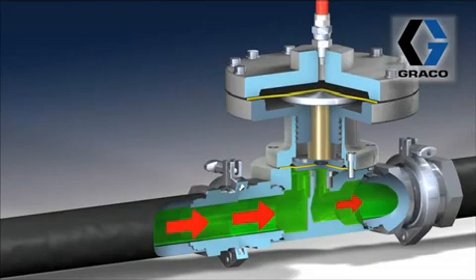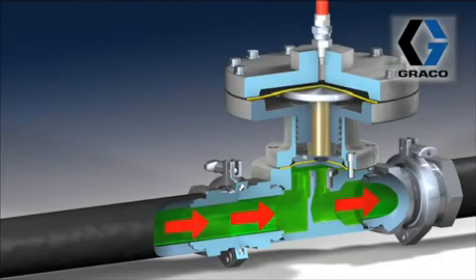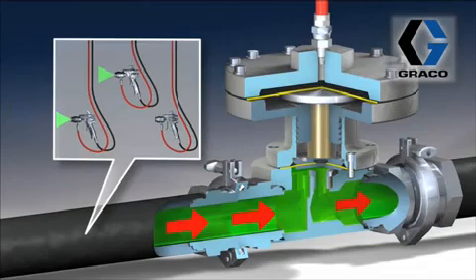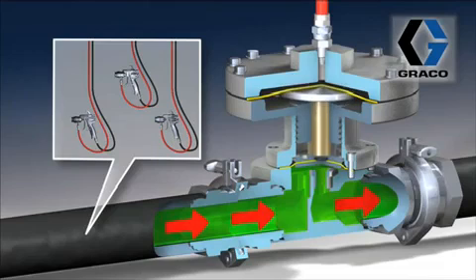We're going to have some guns coming on here. As the guns come into the picture, you're going to see the first gun trigger, and that's going to decrease the pressure and the diaphragm is going to drop. Then the second gun is going to come on, decreasing pressure more, and the diaphragm drops. Every time that diaphragm drops, it limits the flow, helping to maintain the correct pressure prior to the inlet of the BPR.